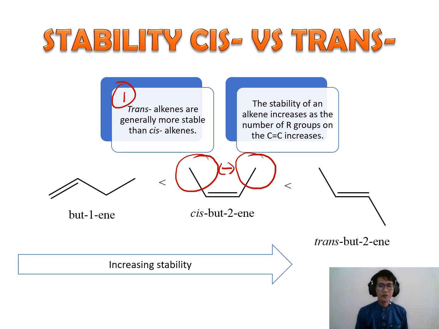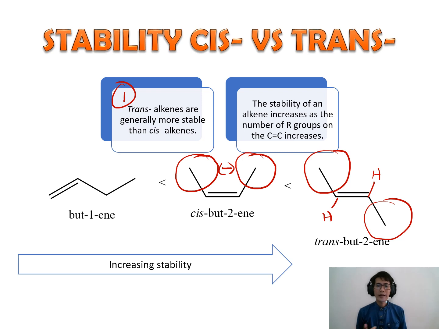Okay, but for the trans structure, the bulky group is further away from each other. Dia berjauhan. Okay, dan dekat sini dia ada apa? Dia ada hydrogen. Hydrogen tu kecil je. Okay, hydrogen tu kecil. Okay, so dia punya repulsion tu kurang lah. Less repulsion compared to the cis structure. So bila dia kurang penolakan, so dia lagi stabil. Okay, yang ni ada berlaku penolakan. So it is less stable. Alright. Okay, itu statement yang pertama.